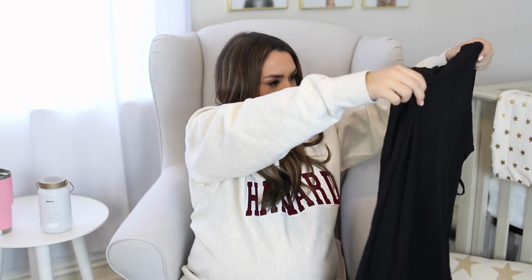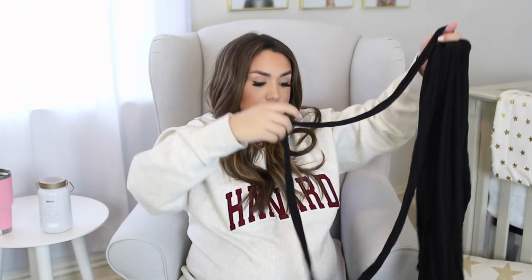And then this I think I just picked up from Nordstrom. It's actually just a short little flowy robe. So just something easy I could throw on. It has the little robe tie here. I could wear it with the pants or with the dress. I actually brought some nursing tanks too if I want to wear those with the pants.